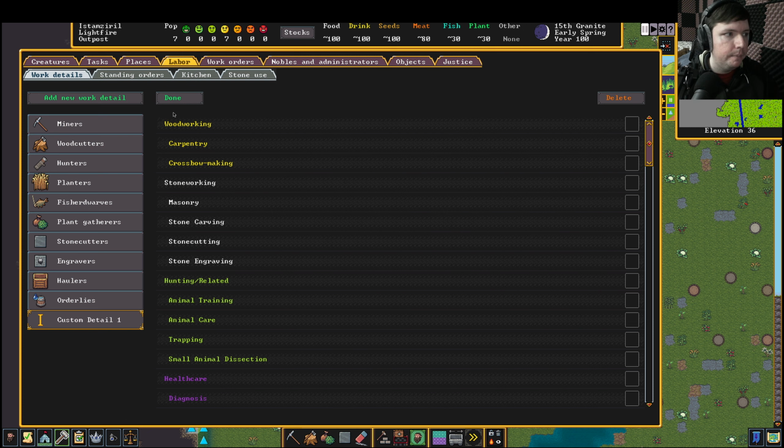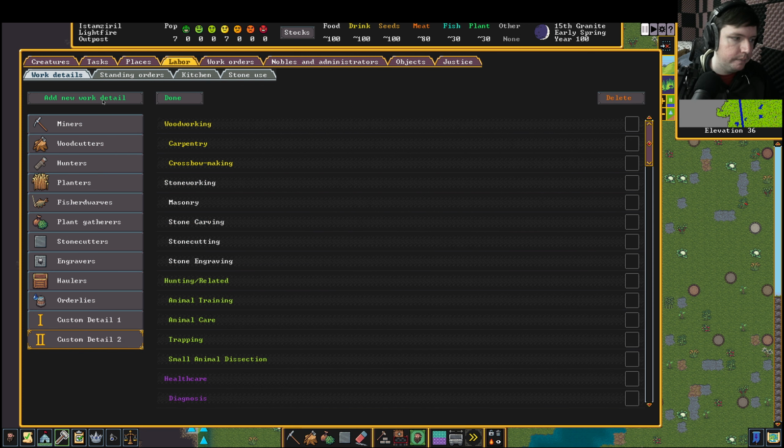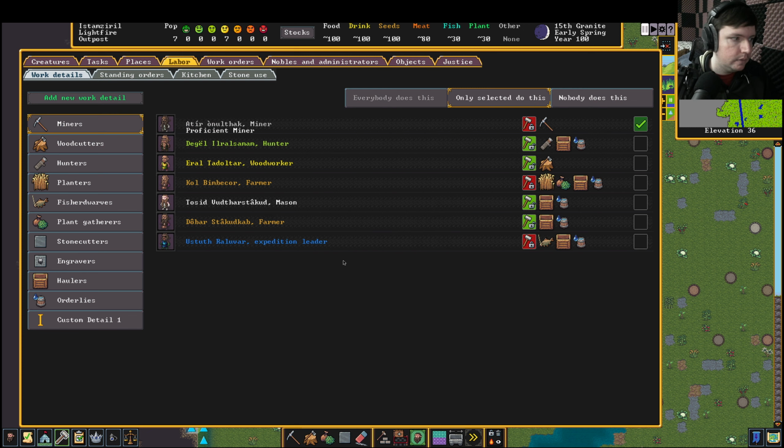So right now, he could do mechanics, but he can also do everything. So he's going to kind of do everything. We don't know if he'll ever get to a mechanic's job. If I lock it, now he's only going to mine. He'll never do a mechanic's job or anything else. So I have to make a new work detail. Oh, we already made one.